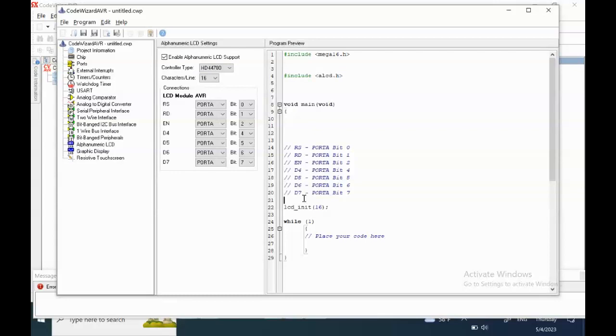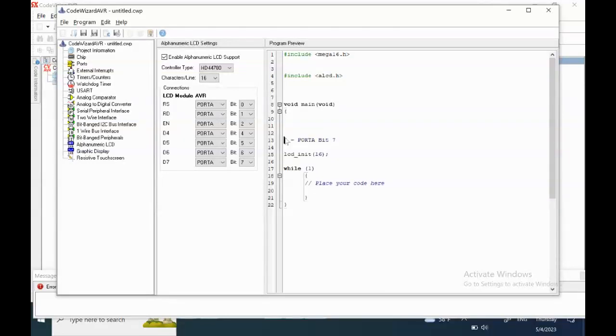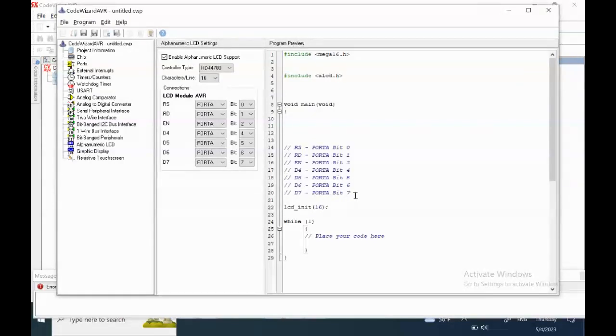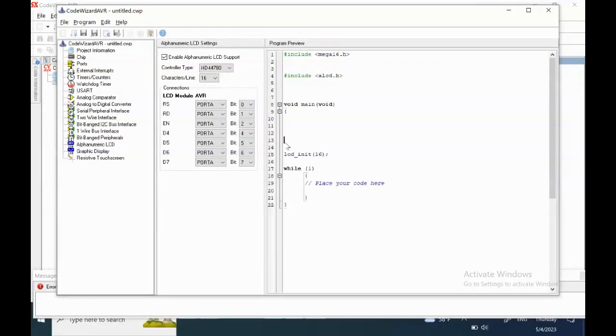Why do I suggest you not erase them? Because if you erase all of them, and then you have a prototype or experimental result of interfacing your LCD with AVR, suppose that after getting your results, you put your circuit to one side, and then someone comes to the laboratory and disconnects your connections.